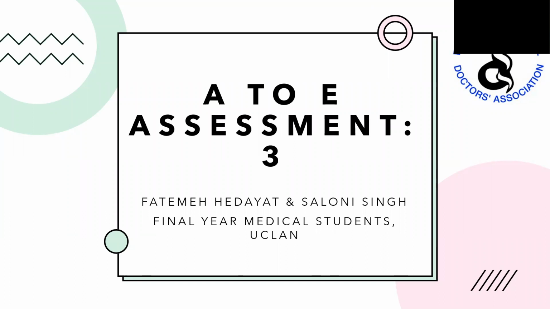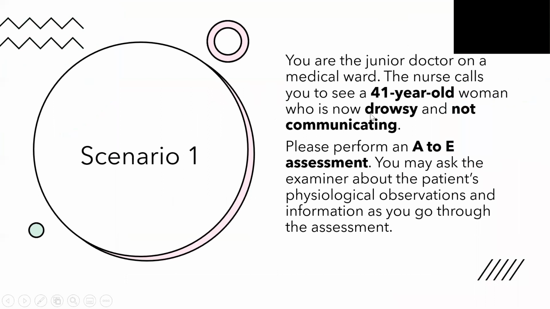So today we're going to go through two scenarios. Yes, so the first scenario, you are the junior doctor on a medical ward. The nurse calls you to see a 41-year-old woman who is now drowsy and not communicating. Please perform an A2E assessment. You may ask the examiner about the patient's physiological observations and information as you go through the assessment.